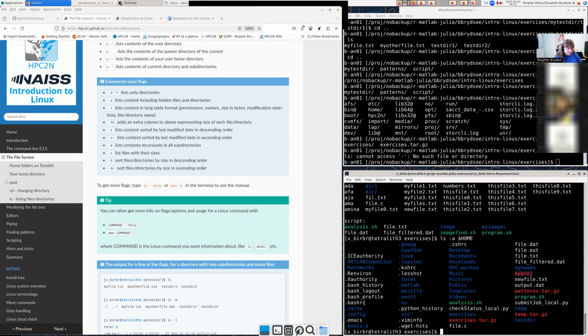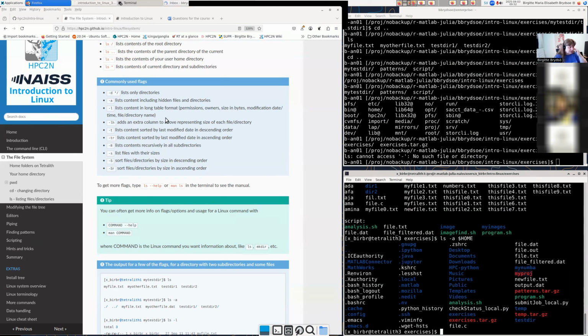You can do some own setups there. Whereas .config would often have configurations for many of the programs you are running. And you can see also Jupyter and MATLAB create such directories.